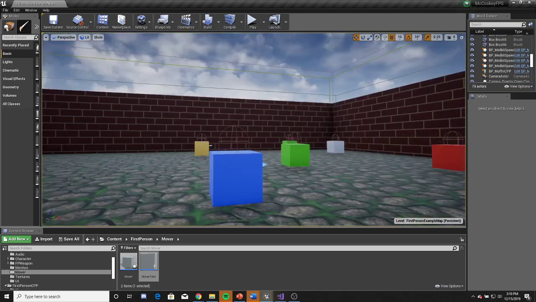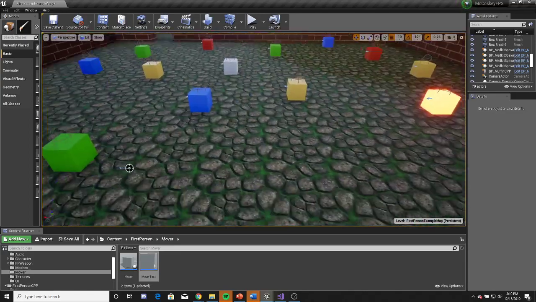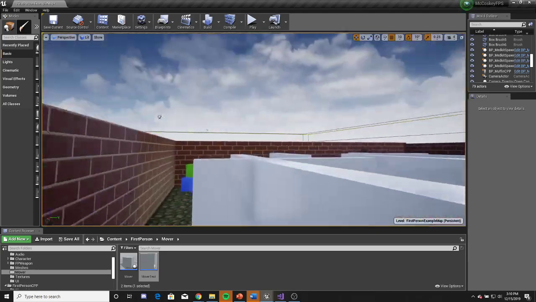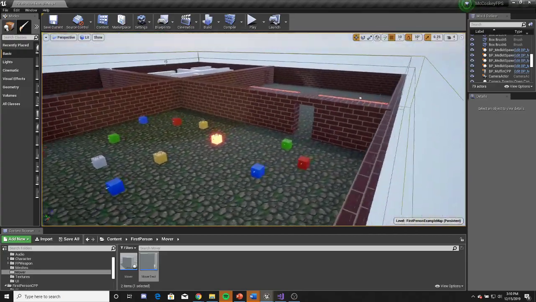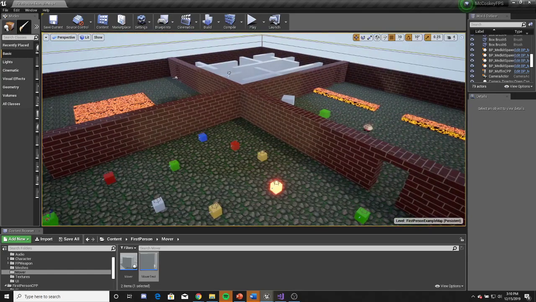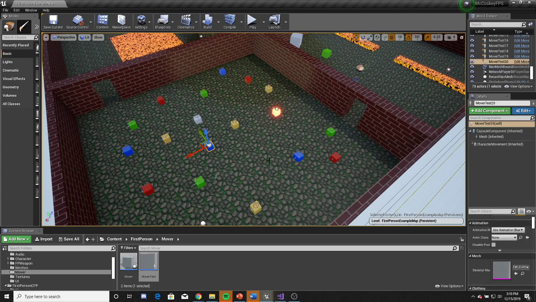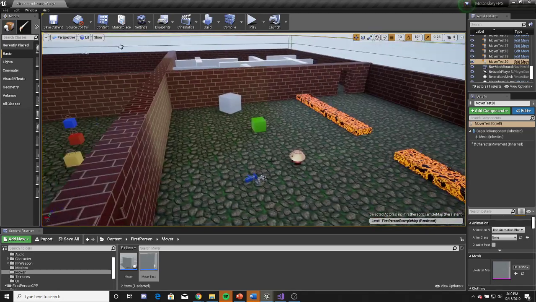So there's a lot of different ways I can adjust it and make it better. Of course, you could always adjust it graphically, and make it look much better. But this is just a concept, a proof of concept. I don't even think it's a prototype, but it's just a quick proof of concept of my first time creating a game with some C++ elements, which is kind of neat. I can make these bigger so they'd actually push you out of the way. I don't know. Just different things you can do to change this game. But I like it. I learned a lot in this class, and thank you so much.